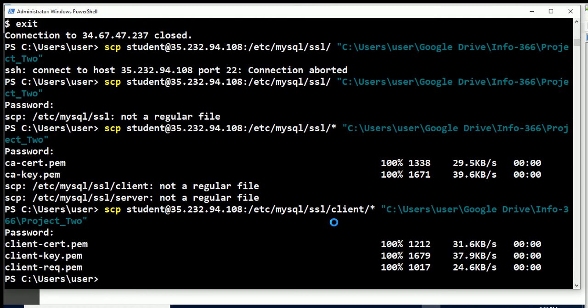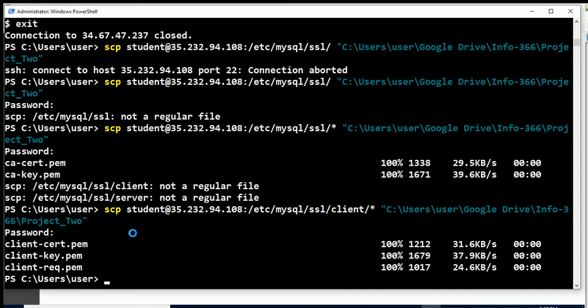Okay, so now I've got all my files. I've got the client files and then their certificate authority, private key. Obviously I wouldn't normally give somebody the CA-key file from the server. Normally we would just give them the CA-cert and then the client cert and the client key. And that's all you need. You don't need any of the other files.